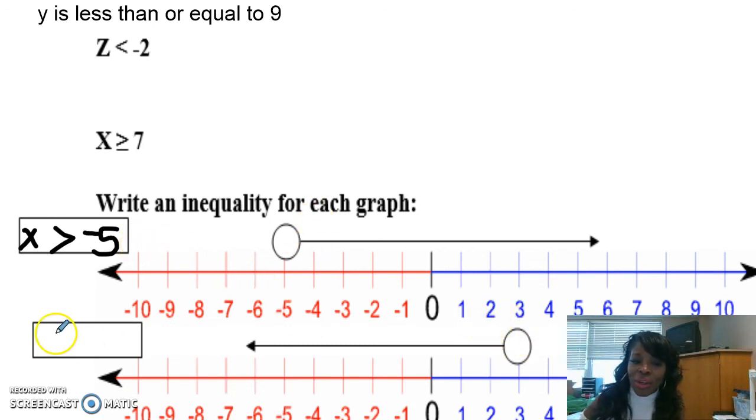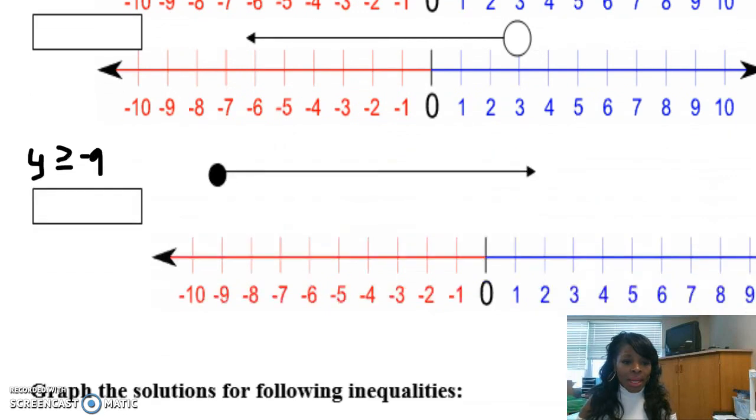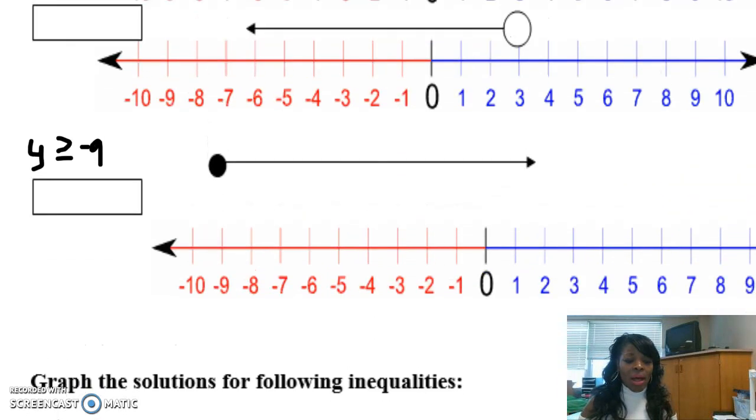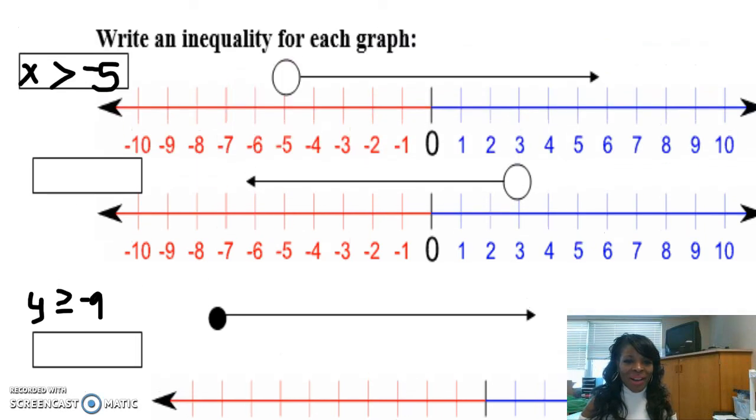And that's what I want you to do. So finish up this sheet, and I'll show you the rest of the sheet and copy those down. And then we're going to wait on graphing the bottom. Okay? All right. Sounds good.